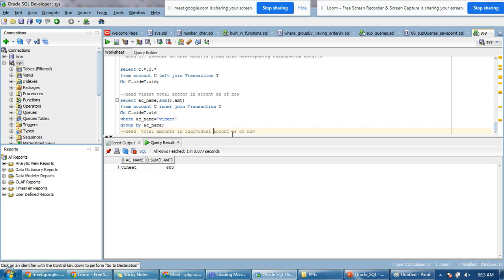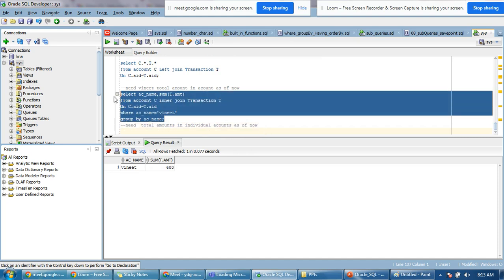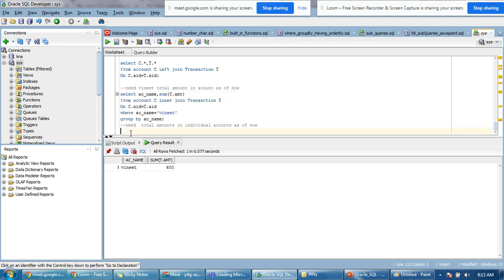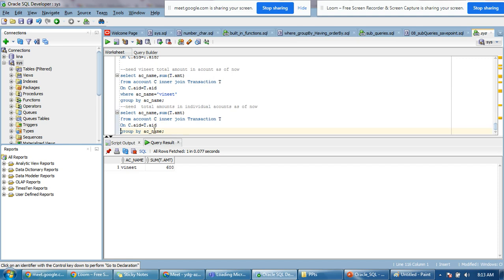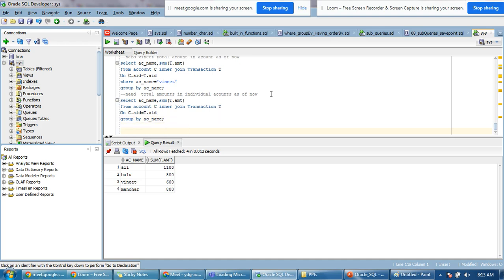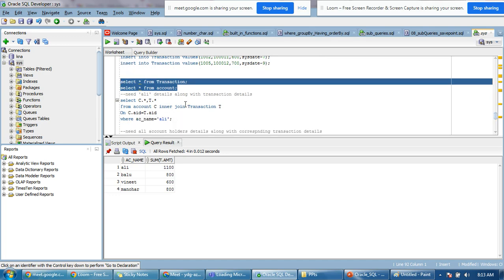In the above statement, if we are not using the where clause, simply you will get all the individual account holder details. This is correct, right? Now, let me query this statement again.